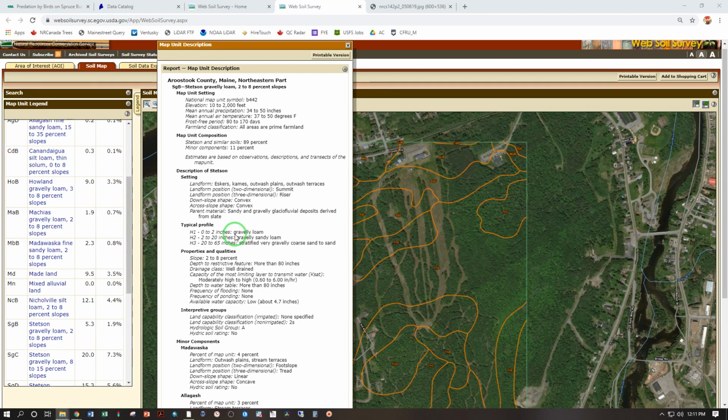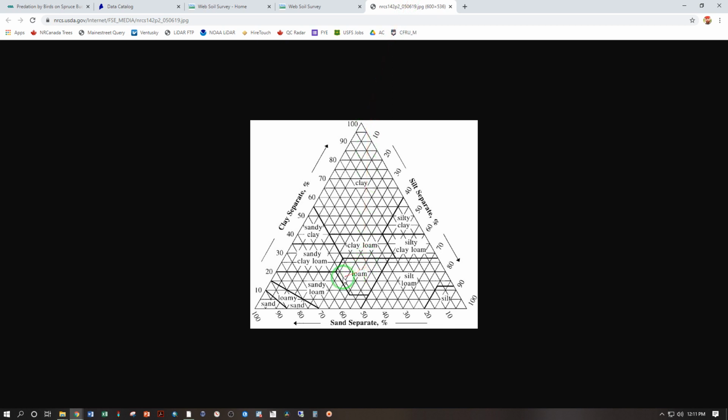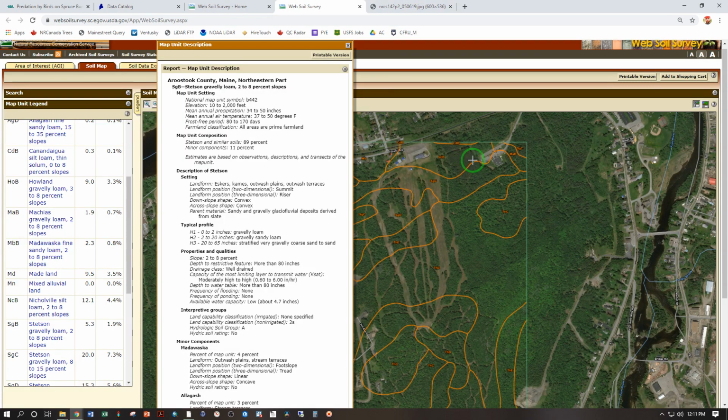So here we have gravelly loam, and gravelly refers to particles too big to call sand and that doesn't show up on the soil triangle. But we also have gravelly sandy loam and stratified gravelly coarse sand to sand. So going back to our triangle, we're going from loam to sandy loam to eventually sand. And throughout all about here, I've planted on a 10 by 10 spacing American chestnut, and I can tell you it is tremendously variable from one tree to the next. Every hole I dug was just a touch different.